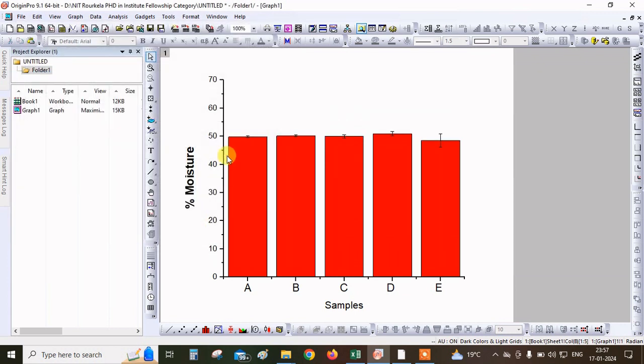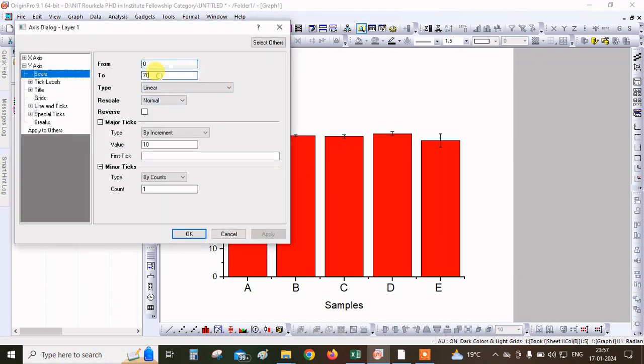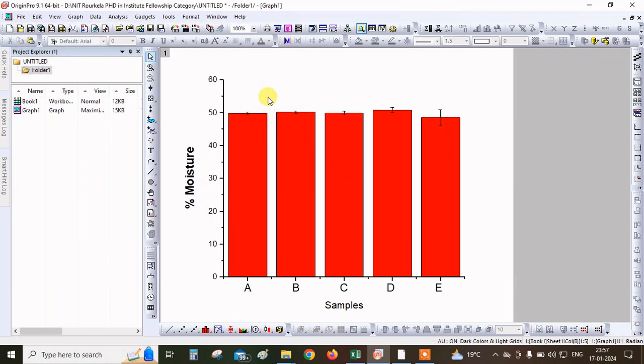So you can basically shorten the graph or lengthen the graph as per your choice. Like if I want to shorten my graph, then 60 will be enough for me. Okay, so this is my data. Now these are my error bars.